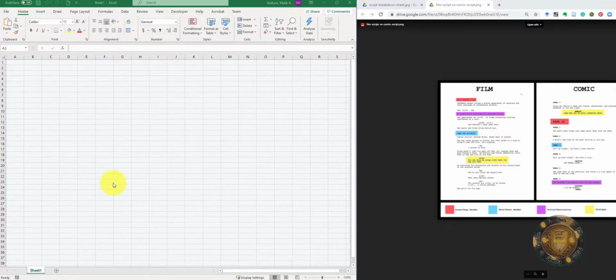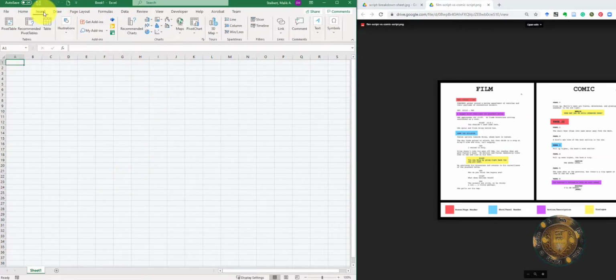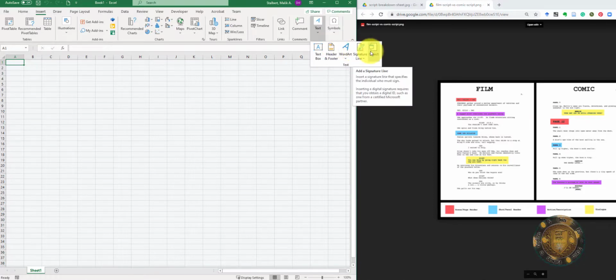While there are multiple ways we can get to the header and footer, for instance, I can go here to Insert and I can insert a header and footer into my document. By going into the Insert tab as I did, and all the way down here in this menu you go to the Text group, and if I click on that you'll see I can add text boxes, header and footer, word art, signature line, and other objects.